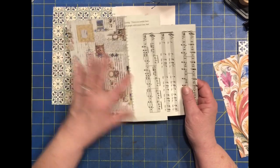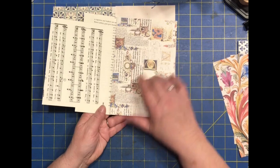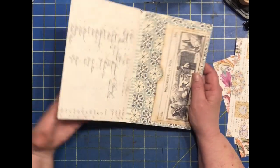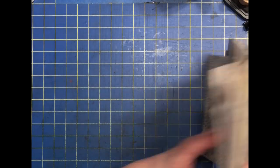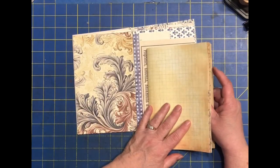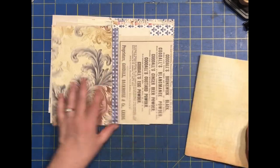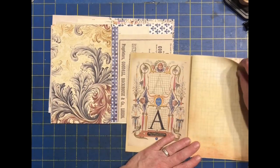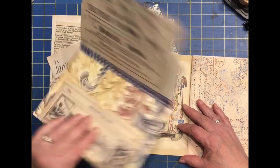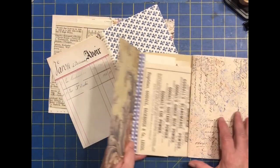And this one is from that Florentine kind of thing. I did put a music page on this one though, because I thought this kind of looked a little whimsical. And this one, I put a ledger page. I do have a pocket on that one. But I think I'm gonna try to get these worked into these pages so that I know which side I wanna put a pocket on, if that makes sense. Okay, all right, so I think I'll skip that, and this might be a fun one to put here because there's some blues. Yeah, so I'll put that here.